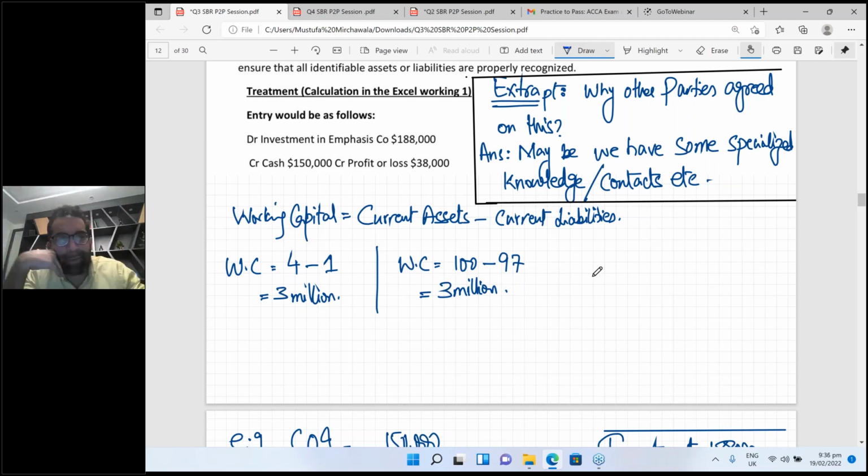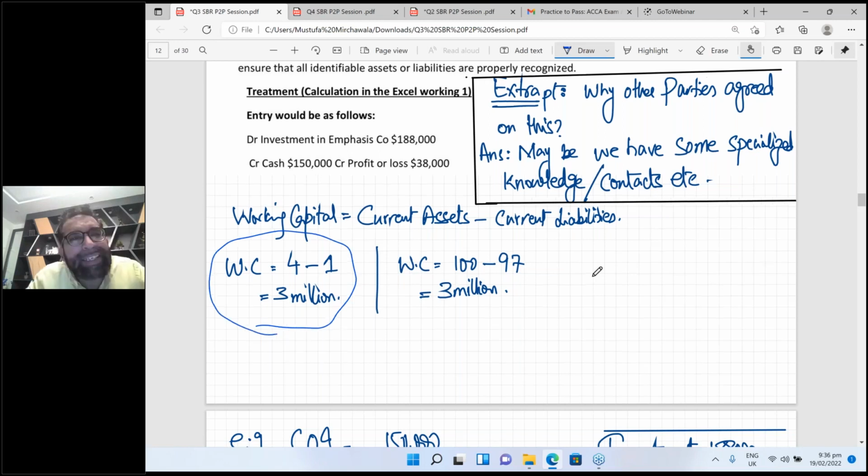So you know what I told that guy? I have a job, and in that company you have to manage just 3 million working capital. Now what that student was thinking is that working capital means current assets minus current liabilities, so 3 million means 4 minus 1. There will be 4 million current assets and 1 million current liabilities. So I told him, you just have to manage 3 million working capital. So he agreed to that job on a very low salary.